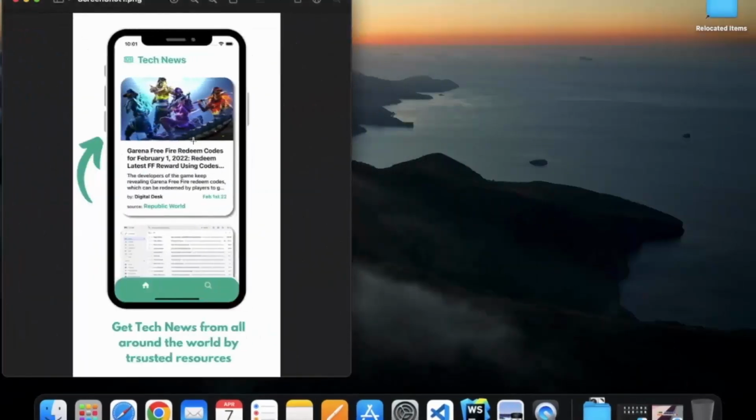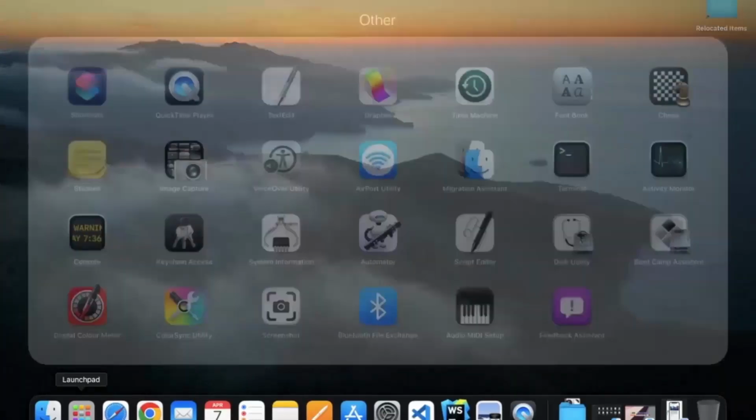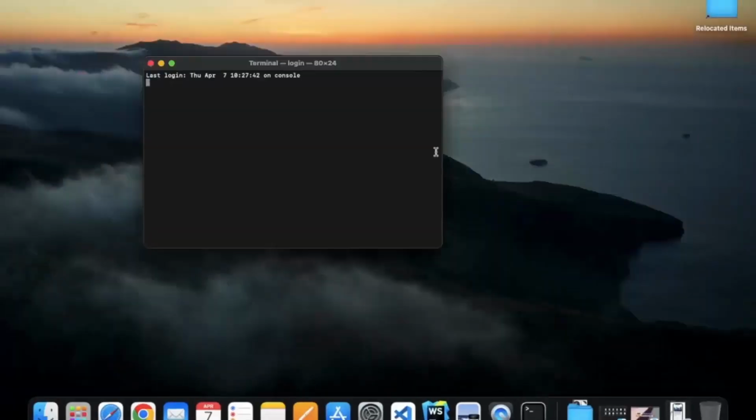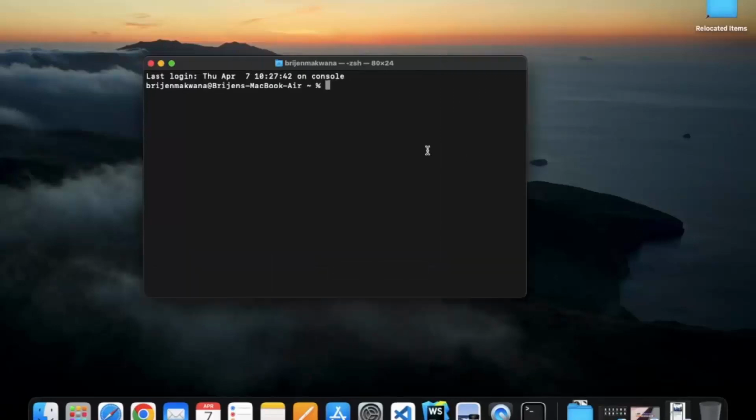So today we are trying to build this custom component that you see over here. So first of all, we need to create an Expo managed project. So open command prompt, or terminal if you are using Mac, and just type expo init and the name of your project. Let me type YouTube Tech News app and press enter.